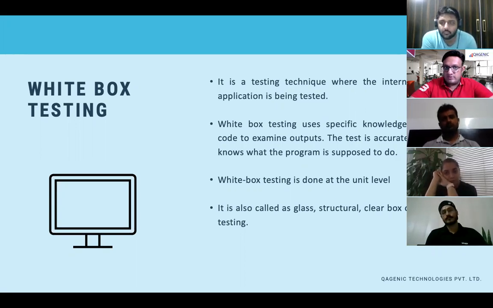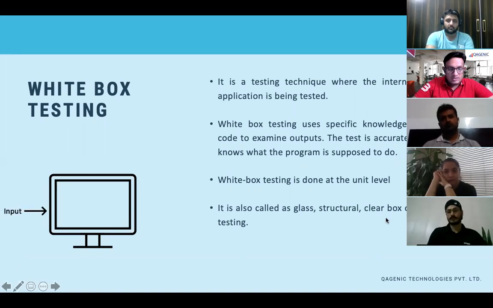When we do the white box testing, we are going to check the internal functioning of the application. So again, with this white box testing, let's just run this animation. We will give an input to the system. We know what input this is. We know what the program is going to do, what it is intended to do.